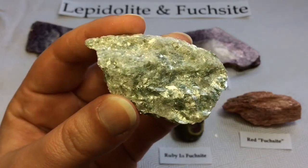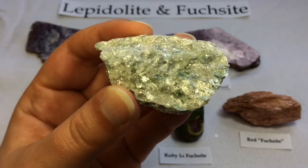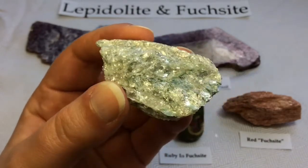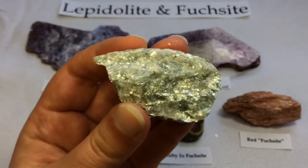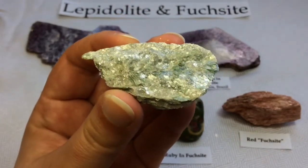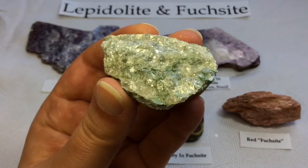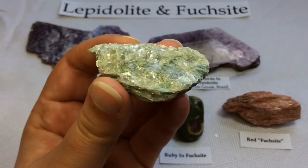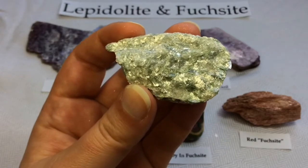When I first started learning, I was under the impression that these green mica schists could not be considered Fuchsite unless they were in the phyllite form — the very finely grained form. But according to my research, that is not true. So I am not a hundred percent sure that this Muscovite contains chromium. It is absolutely green and something is causing it to be green. If chromium is present in the chemical makeup of the specimen, then this would absolutely be considered a Fuchsite.